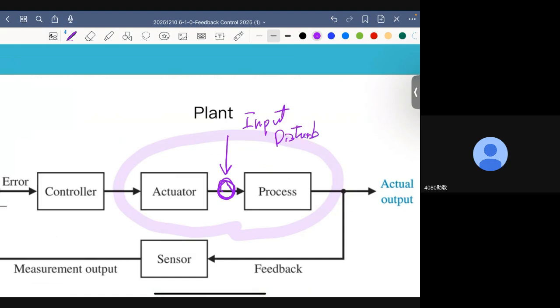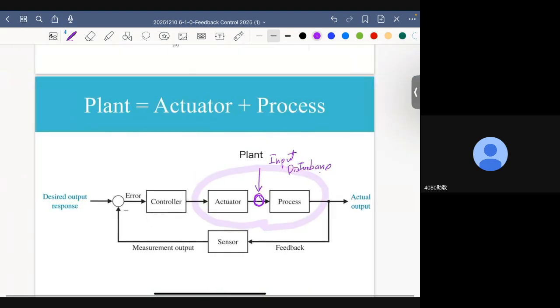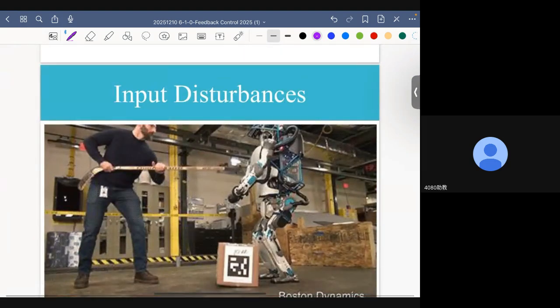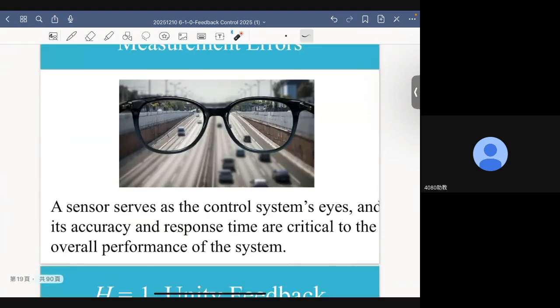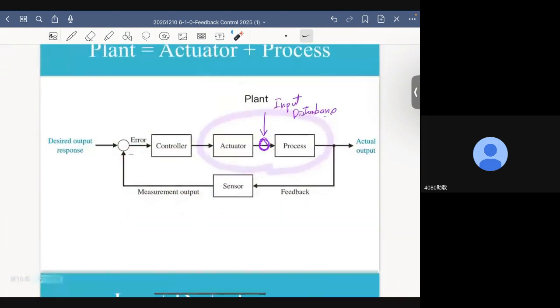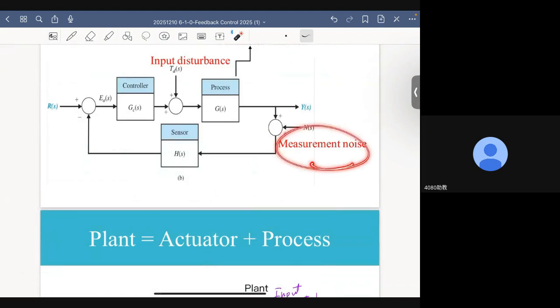This force applied to the robot represents a type of input disturbance, and this heavy payload endured by this vehicle represents parameter variation. As you can see, in the real world, parameter variation as well as input disturbances exist everywhere. The third thing is about measurement errors, which come from measurement noise.